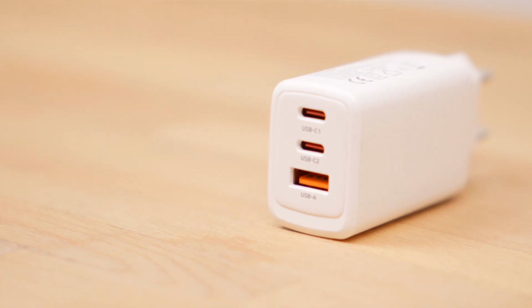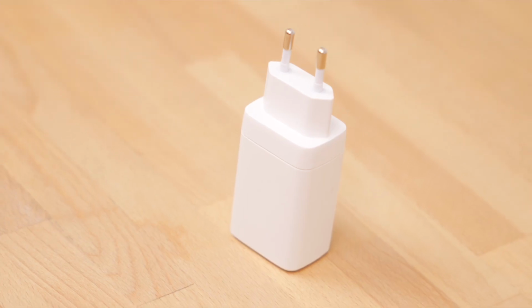Choose the right adapter, but which one? Need to charge your laptop, phone, or other devices all at once? Reach for more powerful models with charging power of 45 to 120 watts.